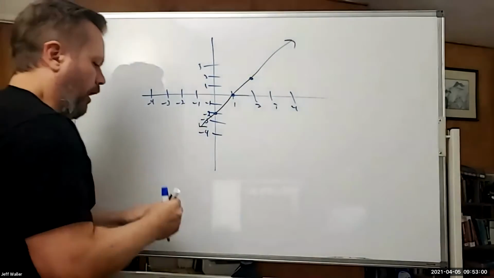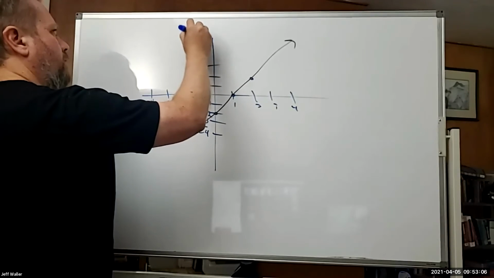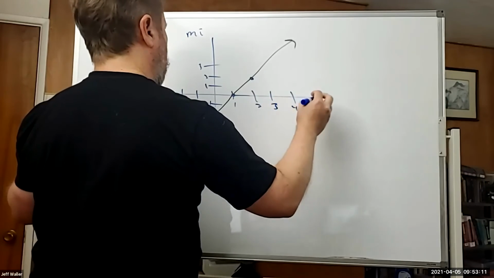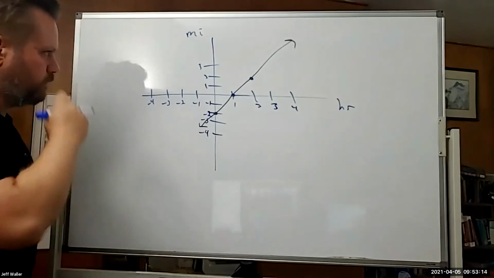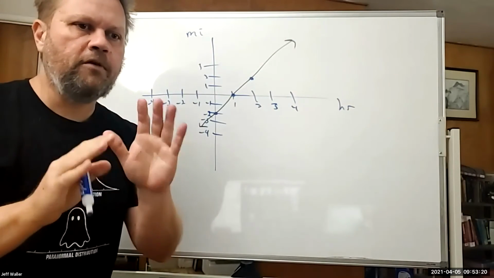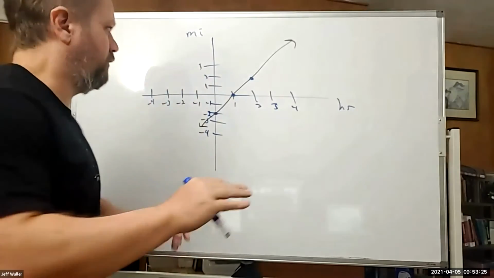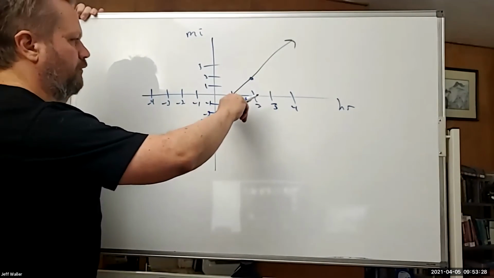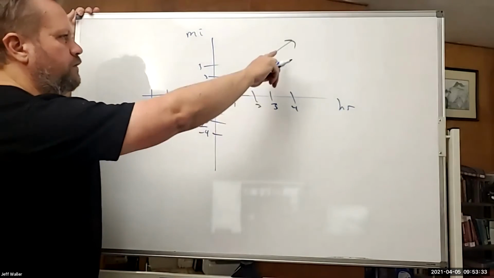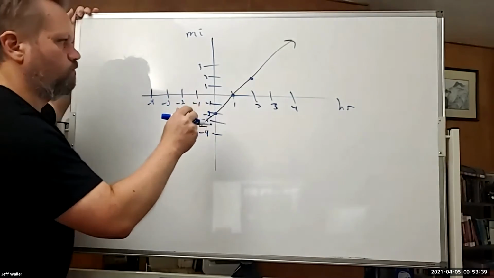Now, what I want us to do, let's say that this is distance in miles, and this is hours. I don't know. We're not moving too fast, but I don't care. Can we figure out how fast this thing is moving using just what I have here, just these points? So what I'm trying to say is this.